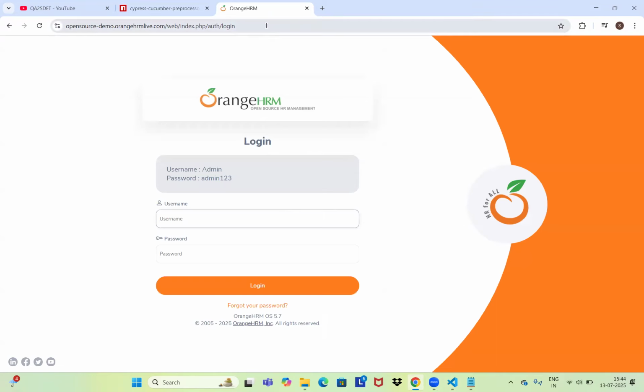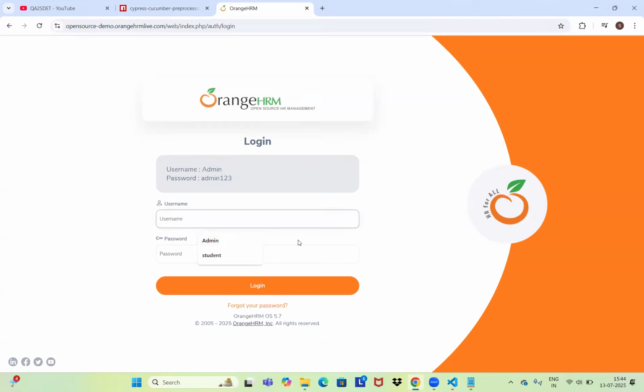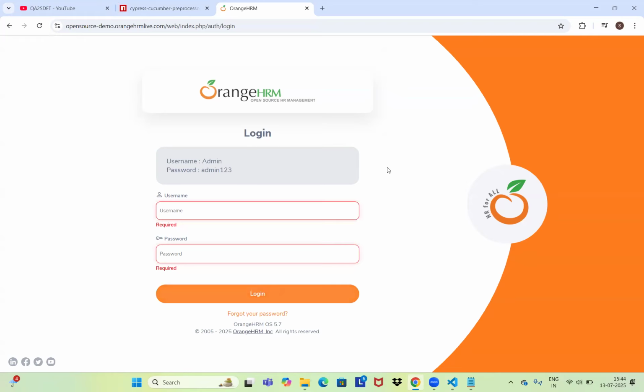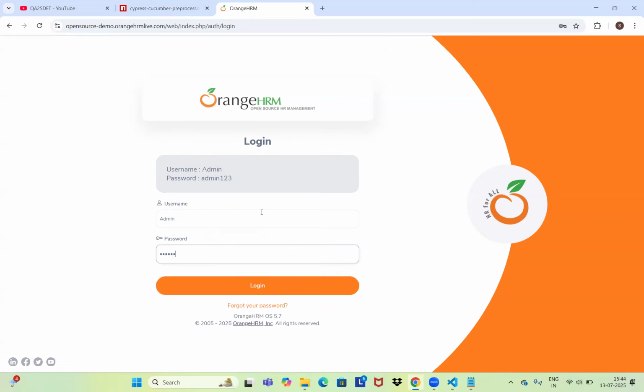So now what will we write? We will use this website and try to log into the application. You will use the username and password, click on the login button, and we will check whether login is successful or not.